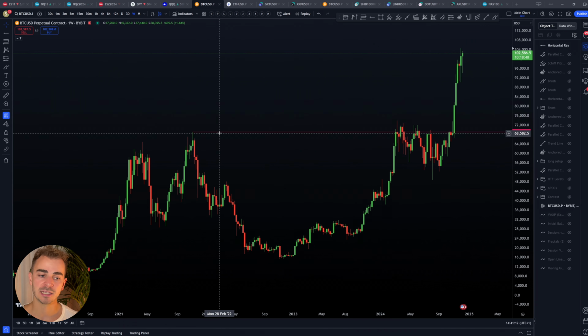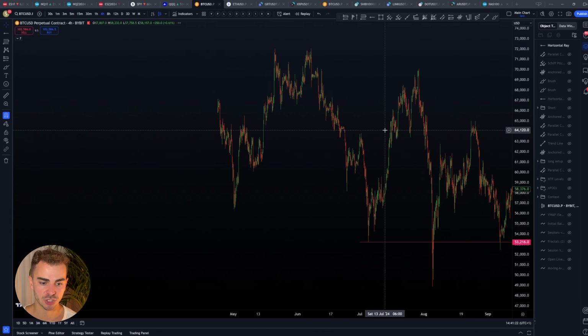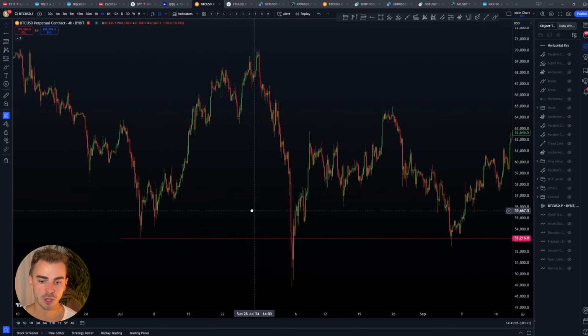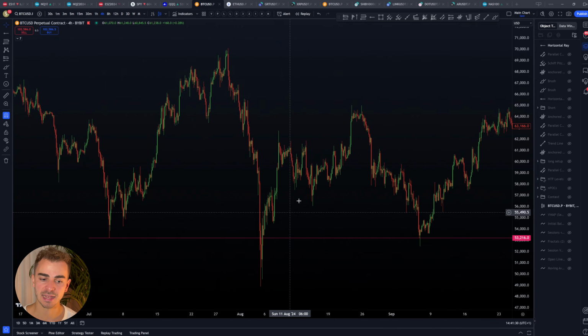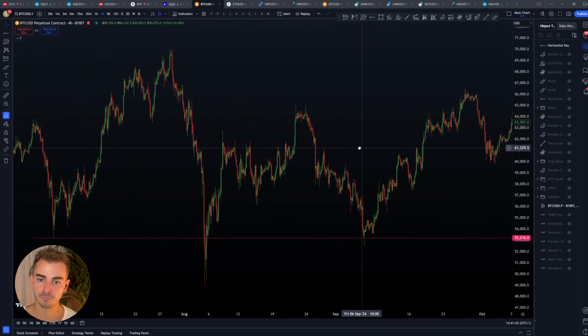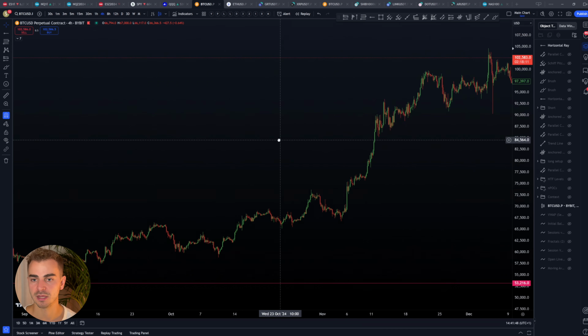Now we can look at the same principle a little bit more local. A previous low can be a very good level of support. If we go down to the lower time frame and check this price action right here, we can see how well respected this old level has been over the next couple of weeks. After price was retesting this level for the first time, we had another auction to the upside. We then got the perfect retest of this previous low, and we formed this higher low, which led to another subsequent move to the upside.